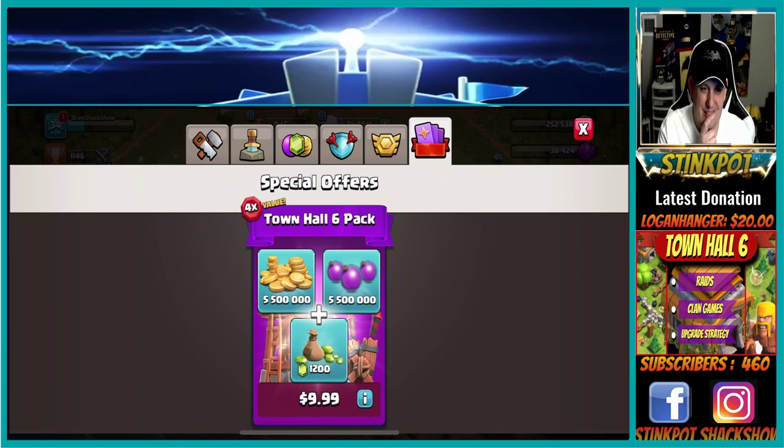And this, by the way, I do not think this value is very valuable. It says four times the value, but 5 million loot, you don't really need that. I mean, if you wanted to get the Town Hall 7 faster, that's pretty much the only reason you need to buy this. Because for $10, you don't get that many gems.